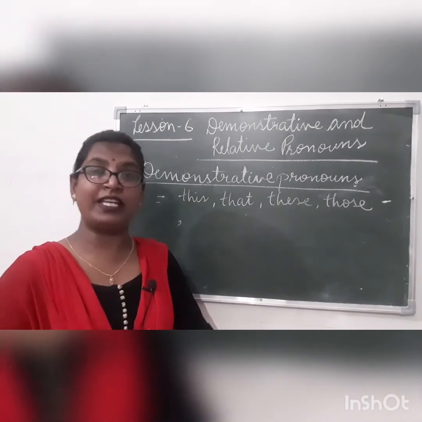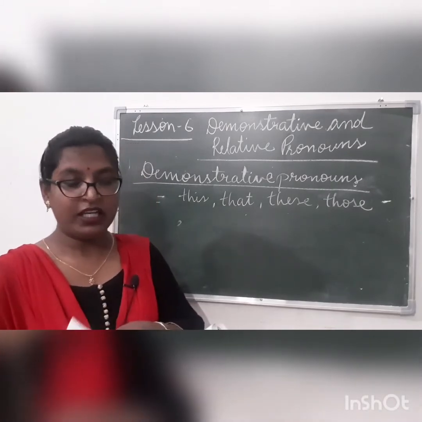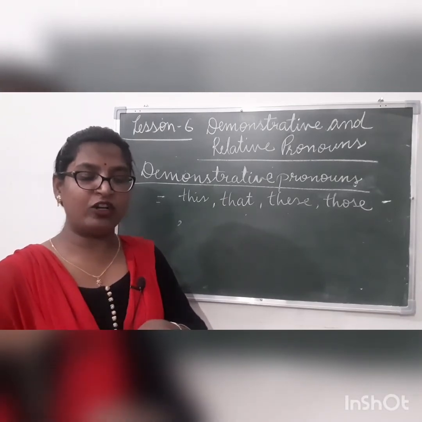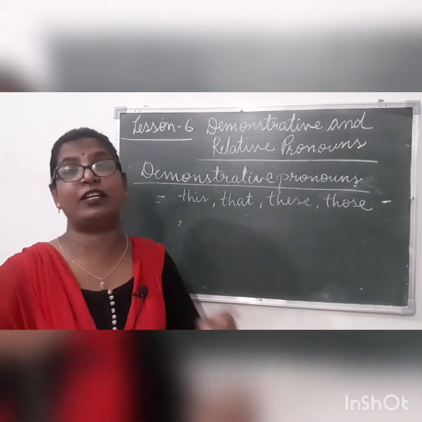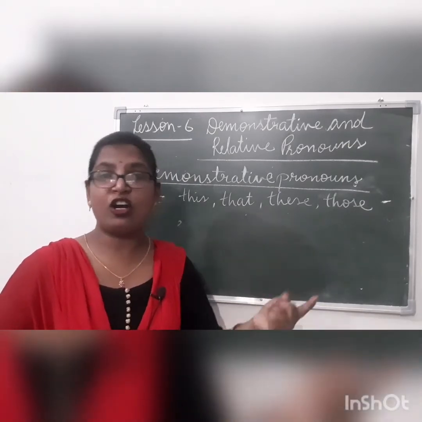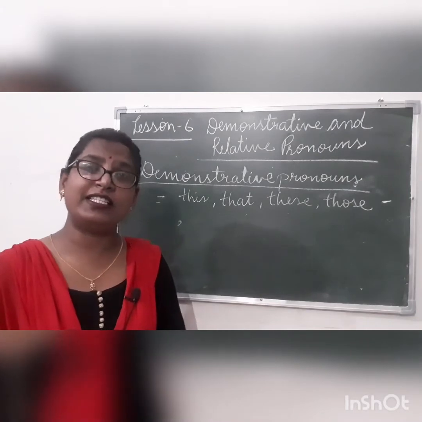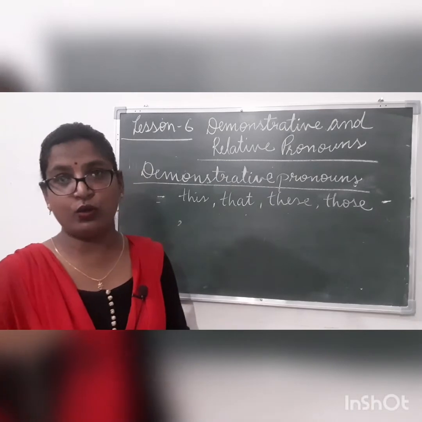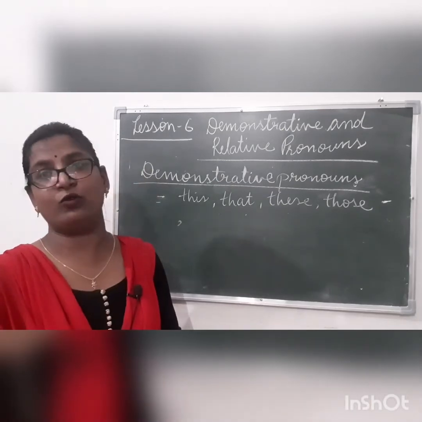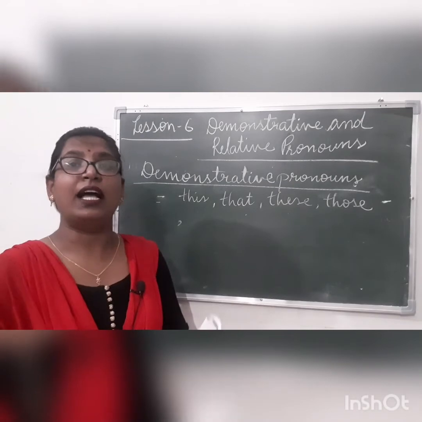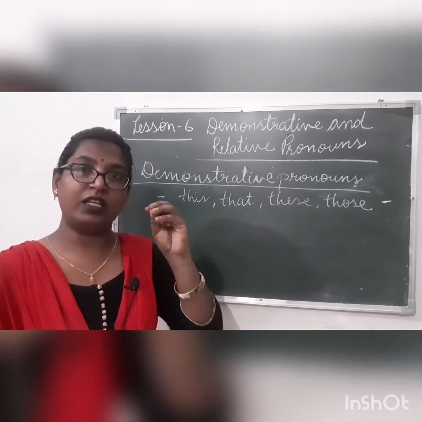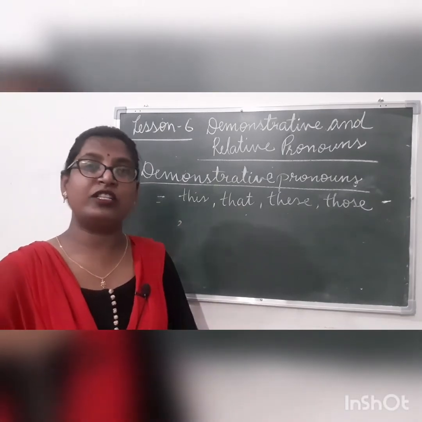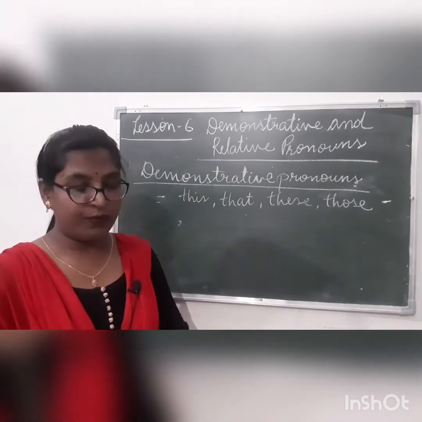These points to Mitin's treasure. We can see in the last line, I cannot think of giving away these to anybody. These stands for my stock of treasure. So we can see here all these words, this, that, these, and those are standing for a noun, and a particular thing or person is being pointed out through these. So these are the demonstrative pronouns.